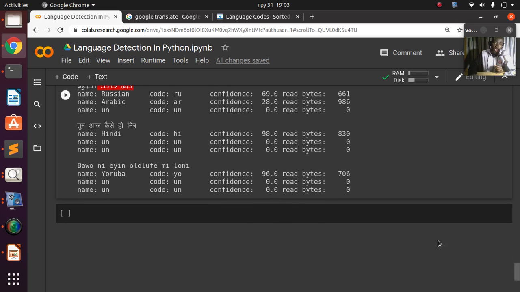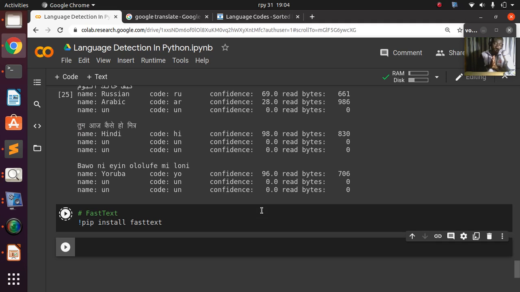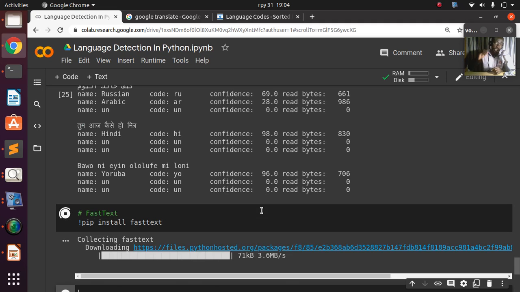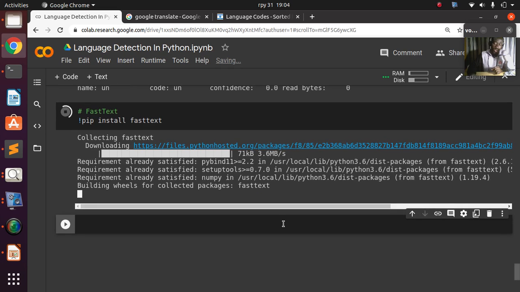Now let's move on to FastText. You can also use FastText to help you with that. So it's going to be with FastText. So with FastText, you're supposed to first of all go with this option. So pip install FastText. So with FastText, you can also detect a language, but you need to download the pre-trained model to help you with that, right? So let me show you how to work with it. It's going to download it, and then you work on how to use FastText with that.